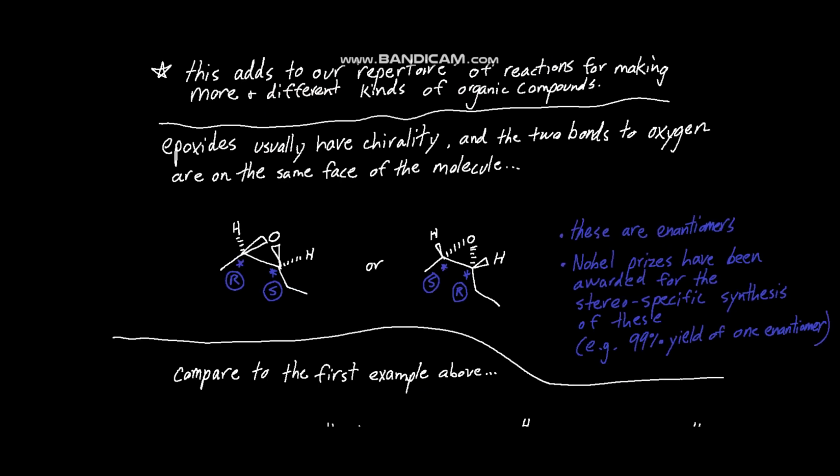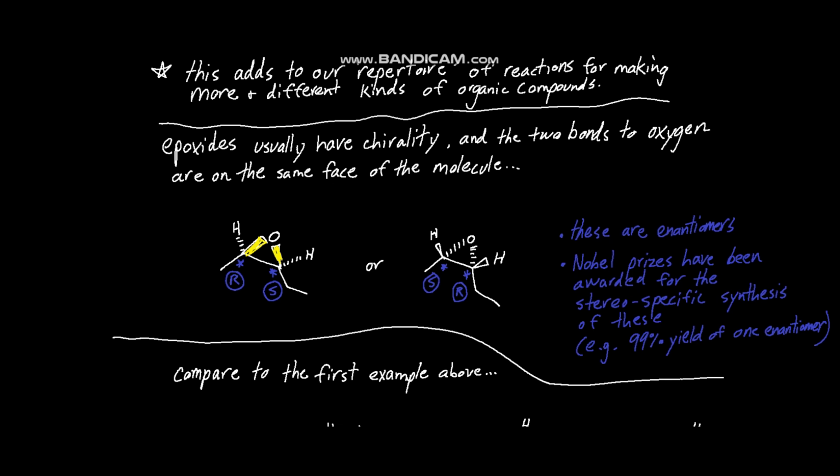So epoxides almost always have chirality, and then it would be, I think, impossible to see an epoxide where one of these bonds is forward and the other back. I could be wrong. If there are rare examples of that, I'm not sure. So they're almost always on the same face for obvious reasons, and therefore they have chirality. Of course, depending on what's attached, I guess usually.